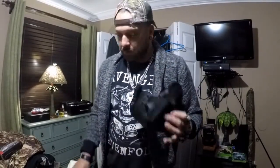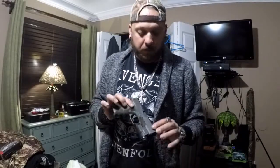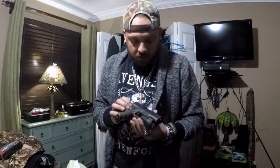I always like the feel of the crossbreed holsters, but crossbreed does not offer a holster for this flashlight. There are very small options they have for any gun with a light — for this Glock, I was looking for something with the Inforce on it, they didn't have it. I was trying to find something for Alien Gear holsters because I love their style, but they didn't have anything for this flashlight either.